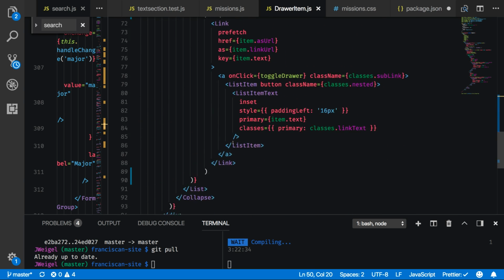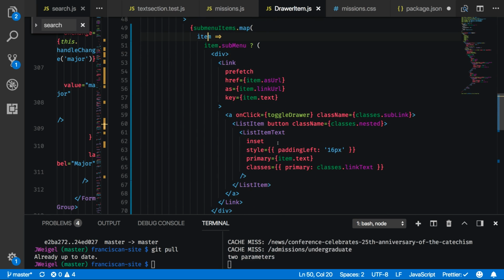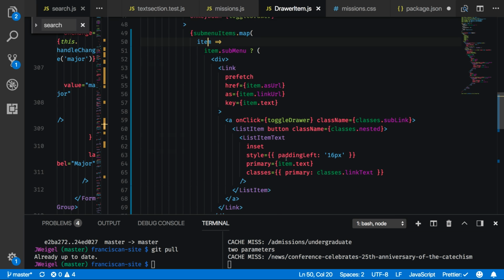There we go, I was missing a paren. All right, cool. Does that ever happen to anybody? You go to do something you've done a million times before, and then you just can't remember the syntax.